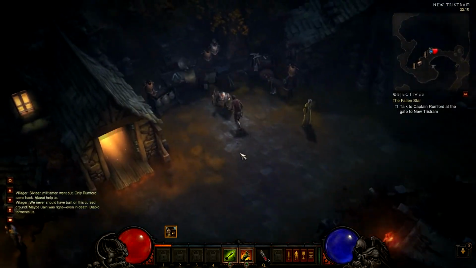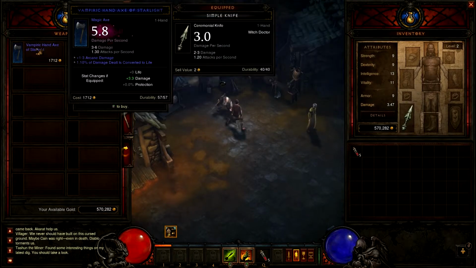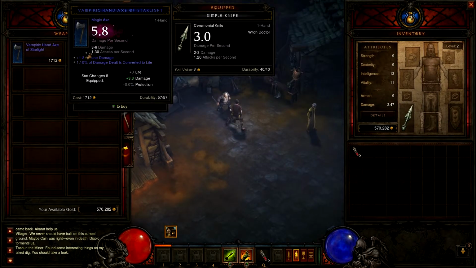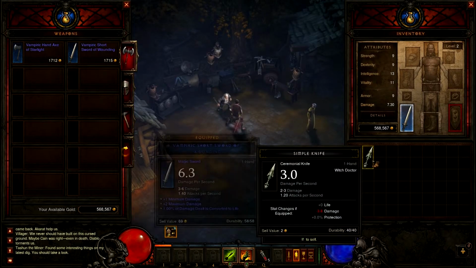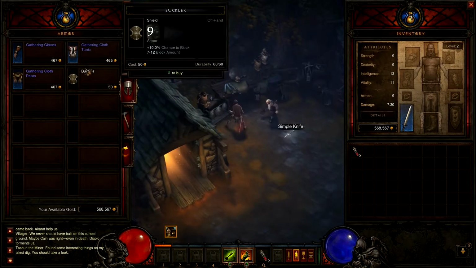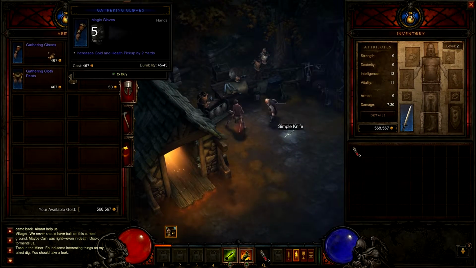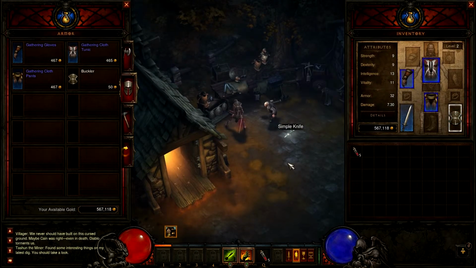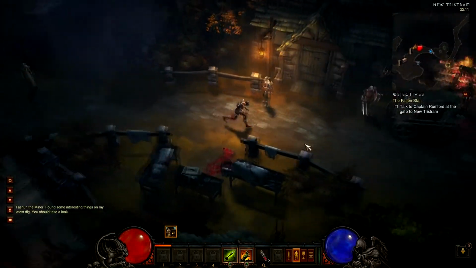Oh look, here's the shop. So here we go, look, I could buy that and instantly just get a lot stronger. Yeah, I will buy it. There you go. Just to help me out a little bit at the beginning. I don't really need it. Should be easy enough anyway.